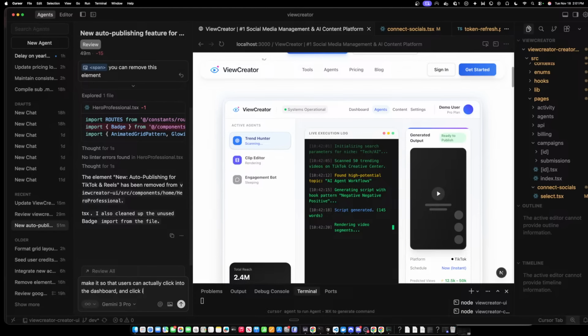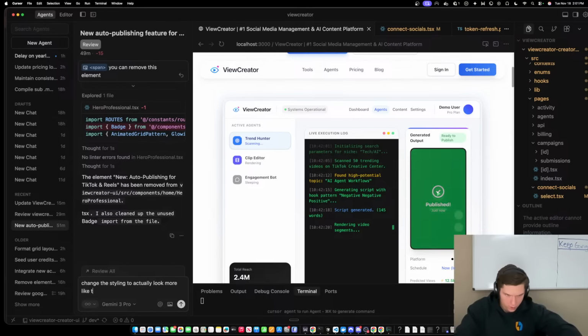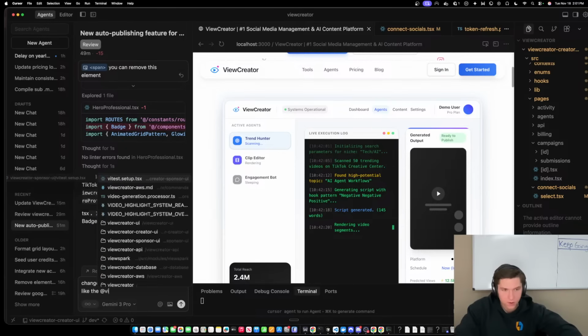You don't like the font? I'm gonna say change the sign to actually look more like the Creator UI.